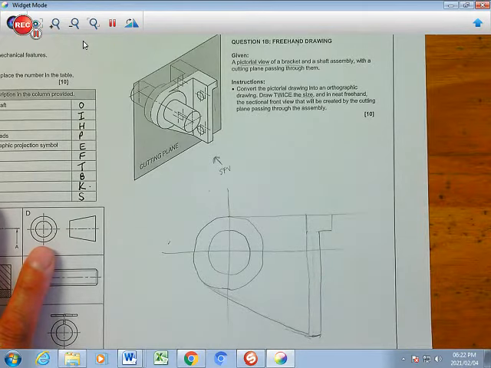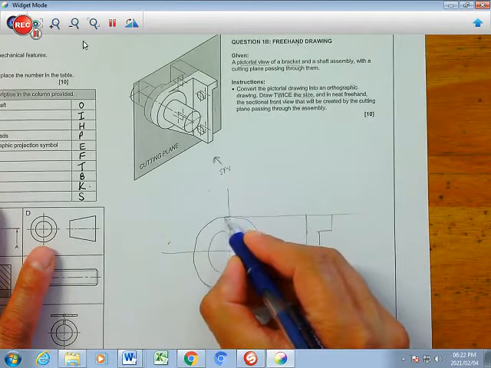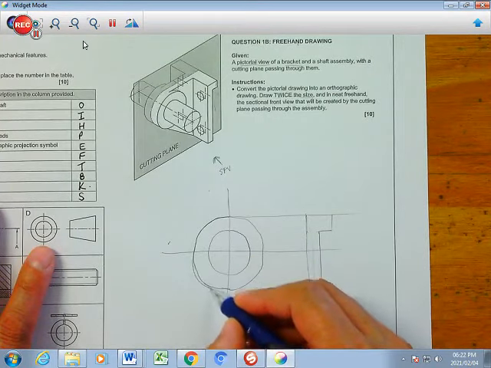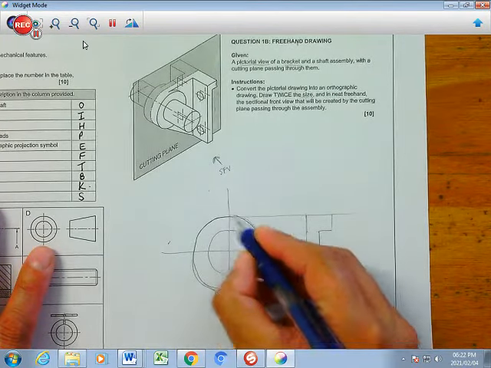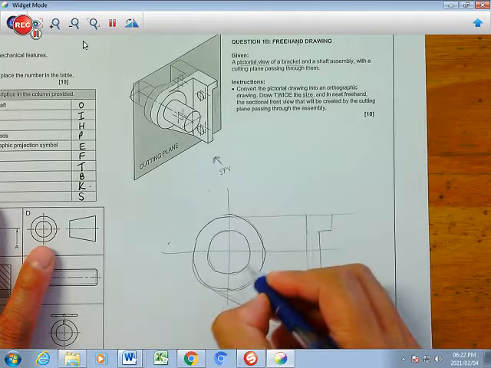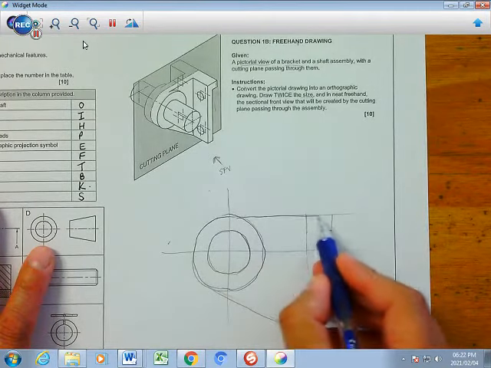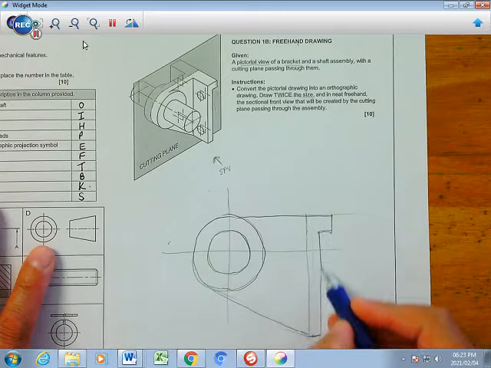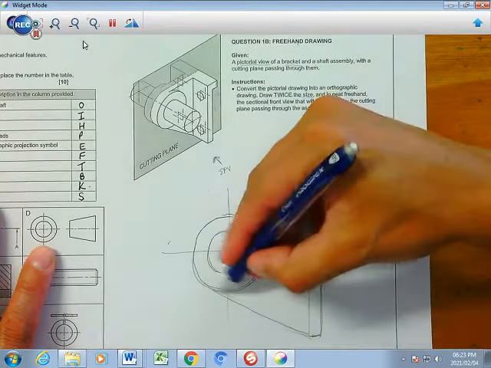So now when I have that, I can actually take my pencil and I can darken it. I'm going to darken all these items here. I'm going to draw that line, darken it. There we have it.